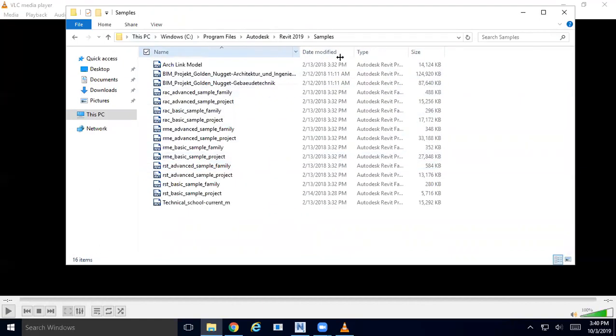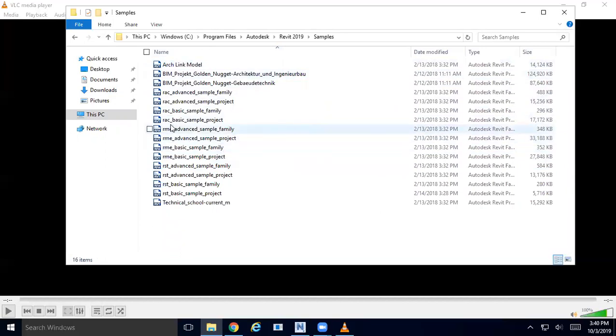And the one I want you guys to use for this project is RAC Advanced Sample Project. So I'm just going to open that and show you what that is. It's a school project in Germany. 3-story with a lot of curtain walls, some concrete structures, big size, good size. And that's the model you guys are going to use for your 4D simulation homework.